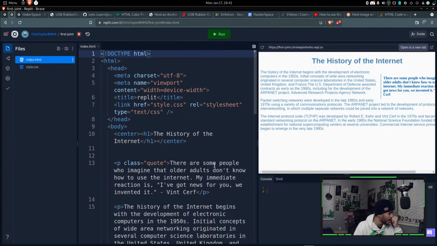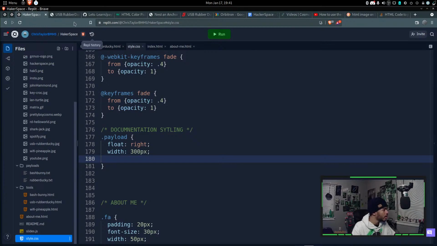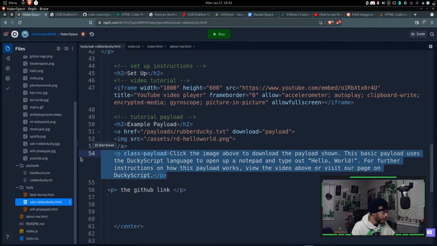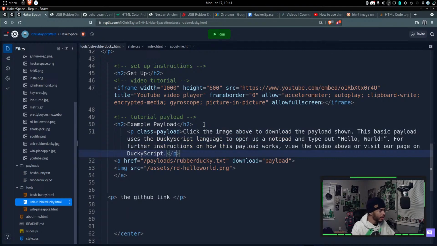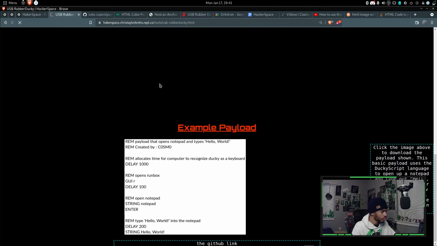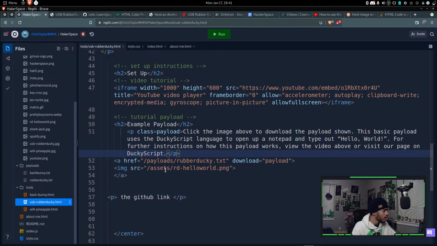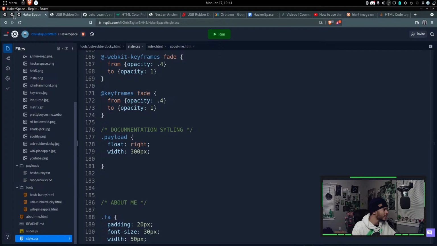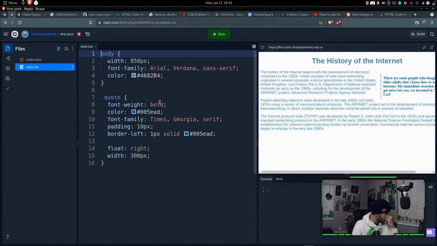So we have this quote class, and that's for the quote. And it comes after. So the quote comes at the top. Oh, so do we need to put the quote at the top? So let's take our class payload and put it right under the header. Oh my gosh. And then we have our image. Is there anything else from the CSS that I forgot to incorporate? Oh, the other width. Do we need to change the width on the other one? I don't think it really matters for real.